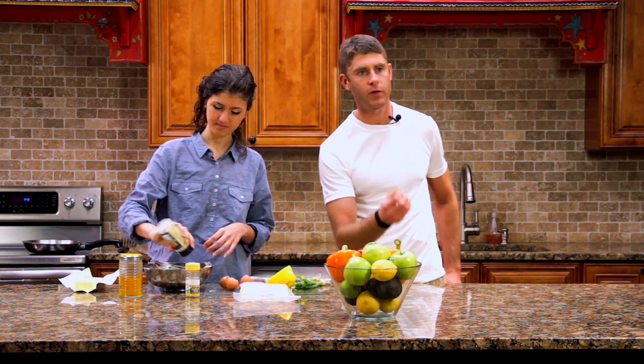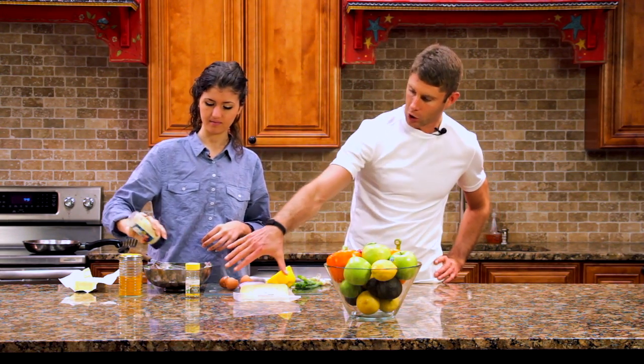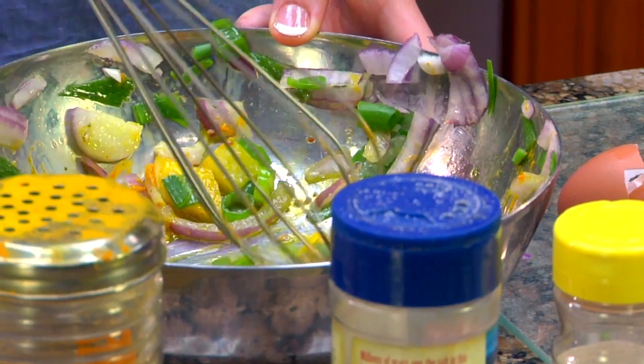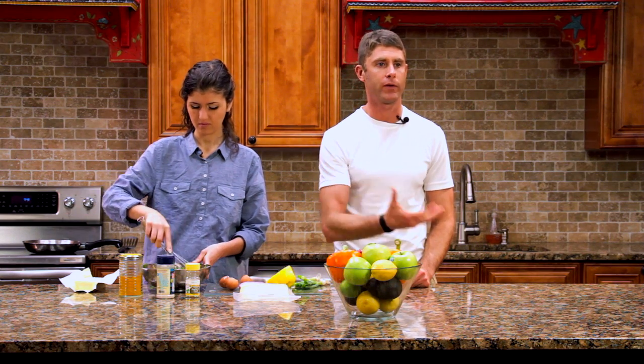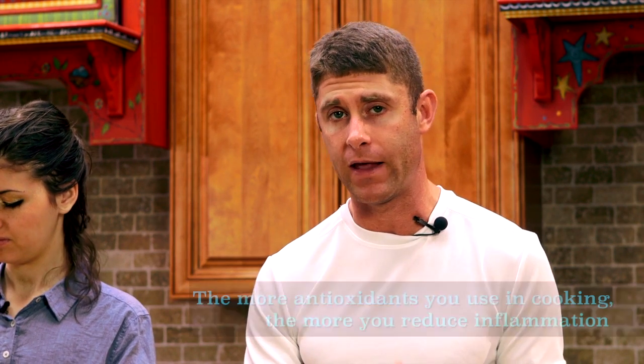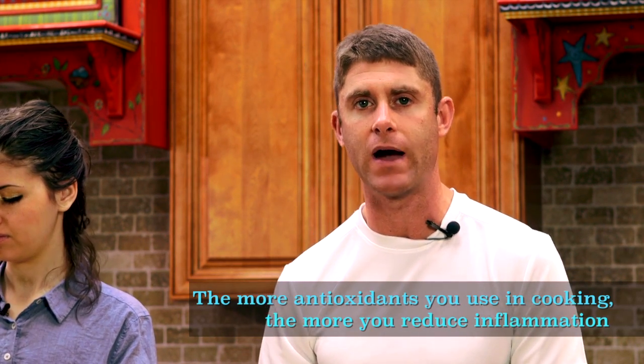We love good salt for its minerals. Garlic adds sulfur compounds just like onions, plus the Italian herb blends add more antioxidants. You can never get enough antioxidants, especially when cooking. Adding them both at the front end and topping the finished dish protects your body from free radical damage — because anytime we cook anything we produce some free radicals, causing inflammatory damage. The more antioxidants we add, the better off we're going to be. Now we'll go ahead and cook this up and we'll be back in a minute.